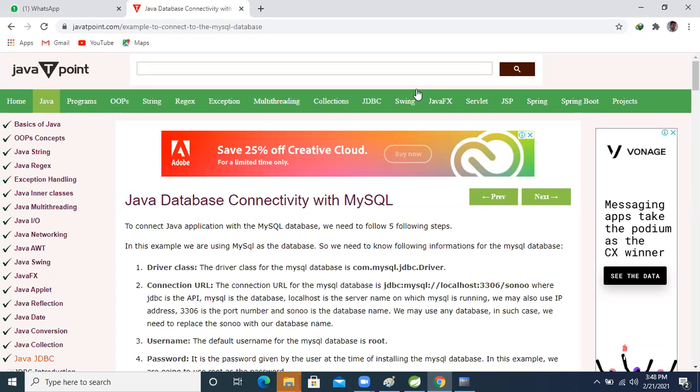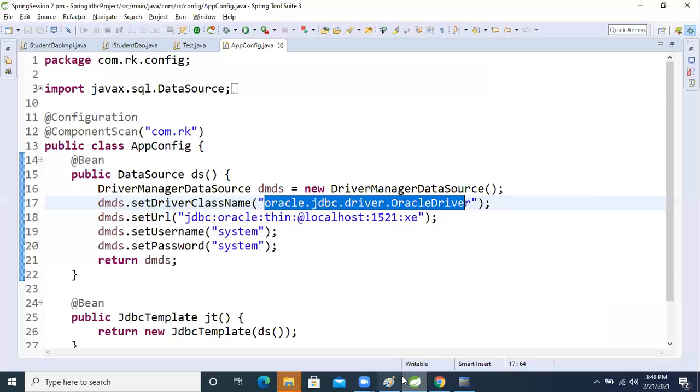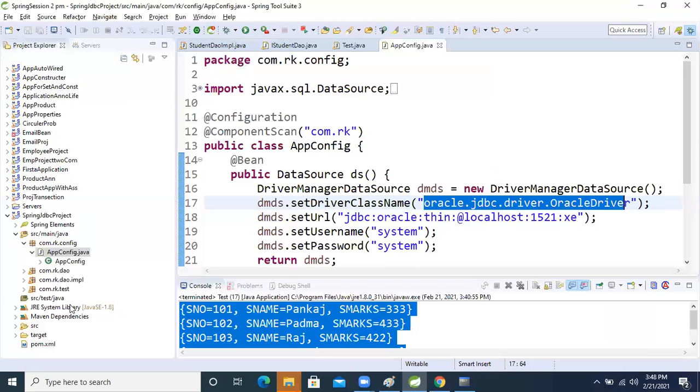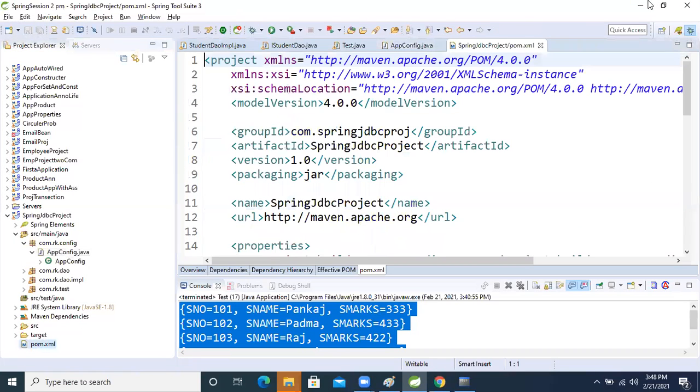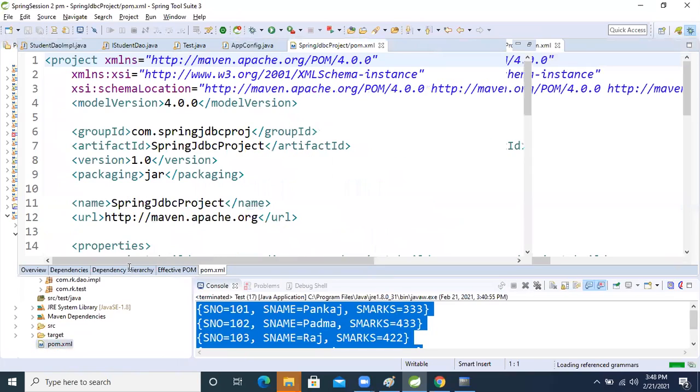If we are using MySQL, for that we need the MySQL connector dependency. I will show it. See in the pom.xml, right?